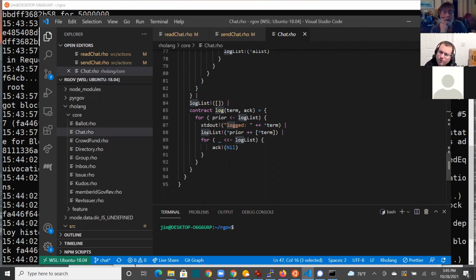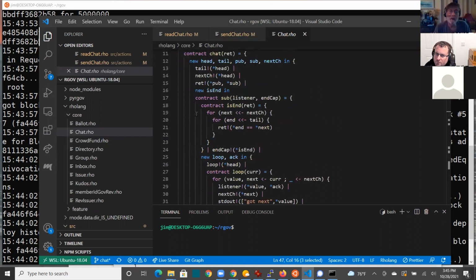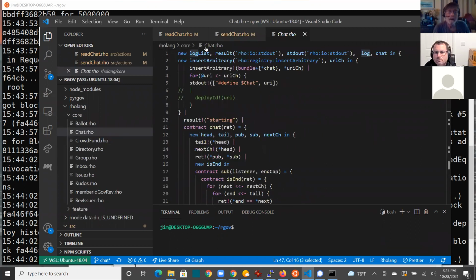So that should work for everything, if I'm not mistaken. Log list should be the output. It's not redirected to standard out, is it?